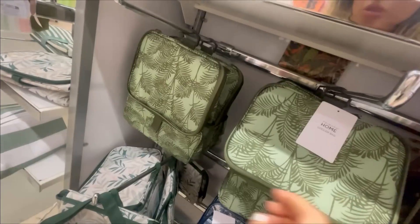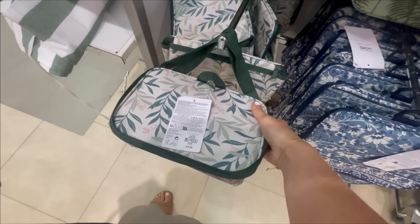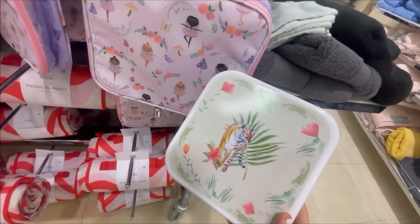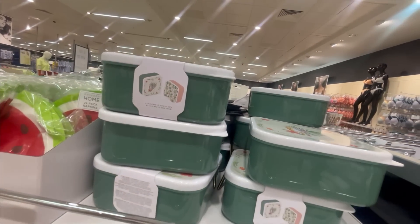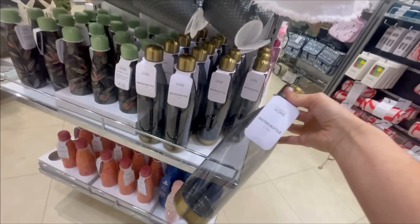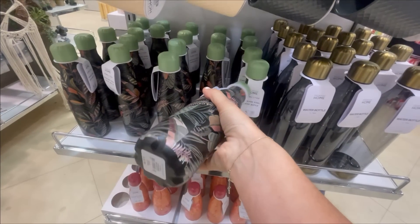Then all of these gorgeous lunch boxes and picnic bags and cooler bags — I thought these were some really lovely designs. I love taking the boys for picnics in the summer and I love having all the nice things to go with it. Primark had beautiful things if you are off on any family days out and want to take a cooler bag. They had loads of really nice water bottles as well, inexpensive, plastic which is great because I don't want to be smashing glass water bottles. Some of the designs on them I just loved.